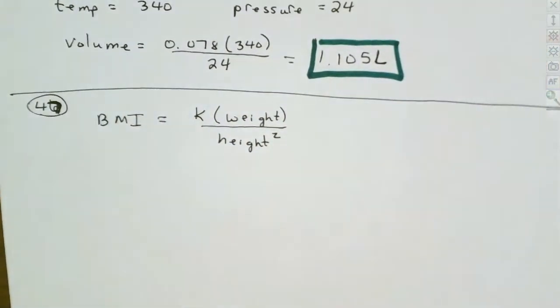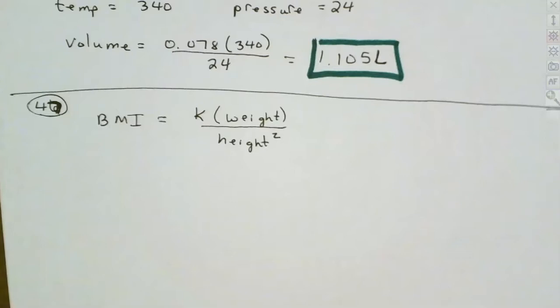Now, K can be a different number for different people. Different age groups might have a different K. Different genders have a different K. The K value they use for women is different than the one for men. And you can also change that K for different age groups, how they're calculated with the BMI. Again, BMI is just a number, and it basically tells you how healthy you are. Are you overweight, underweight? That's what a BMI is.